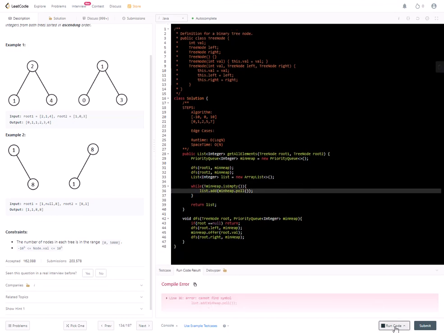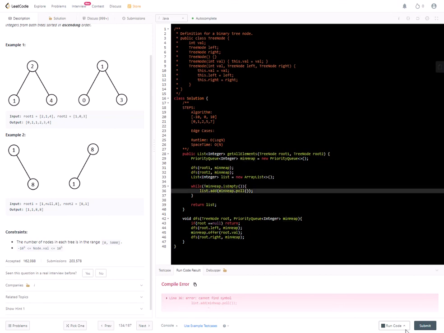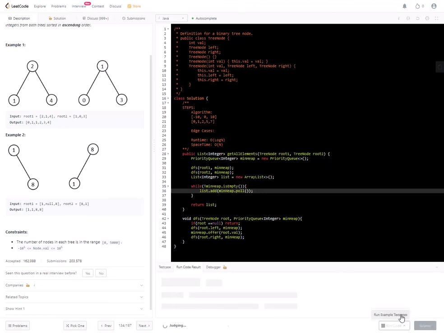And that should work. So list equals new array list. What is going on? Oh, cannot find symbol. This should work now. Okay, so let's try to run all these sample test cases.